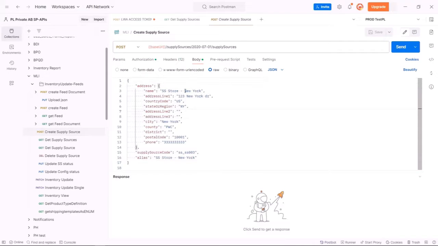So I'm going to update a few details here, such as the name, the address, the alias, and update the supply source code.